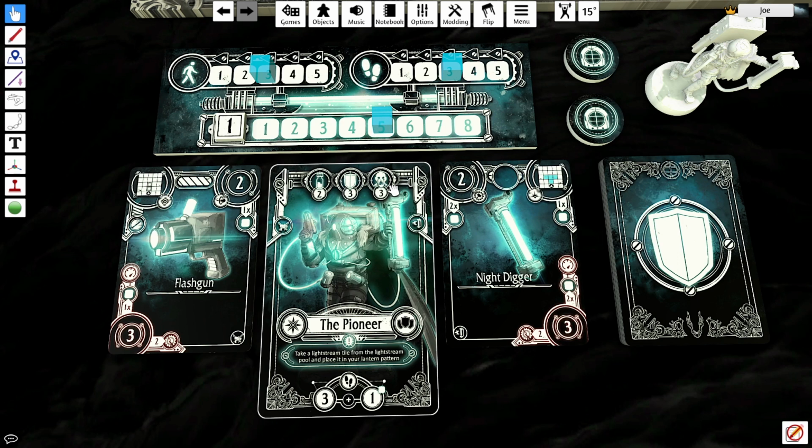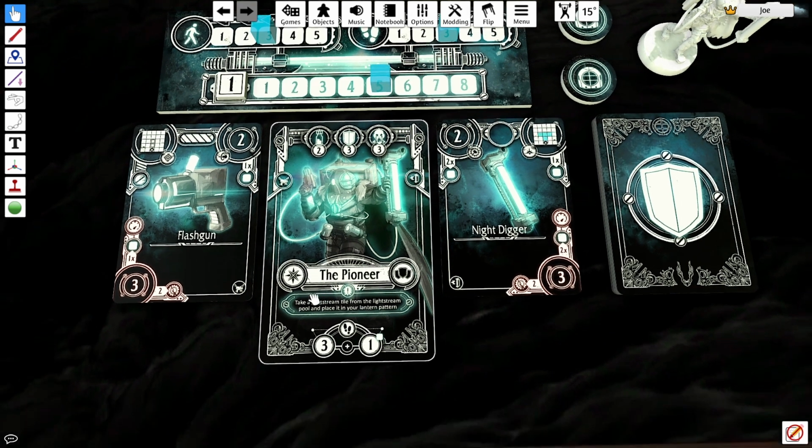Okay. Then we have the illustration, the name, and the archetypes that are fundamental for equipping the weapons, the lanterns, and to get more advanced actions, Lightshield action cards. Then we have the critical. If you do a critical hit to an enemy, you apply the effect written here.